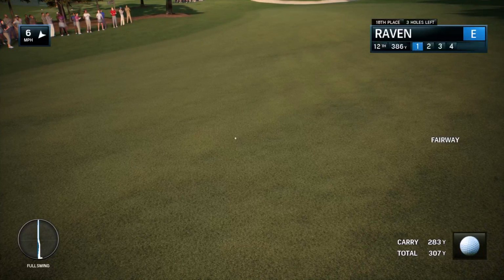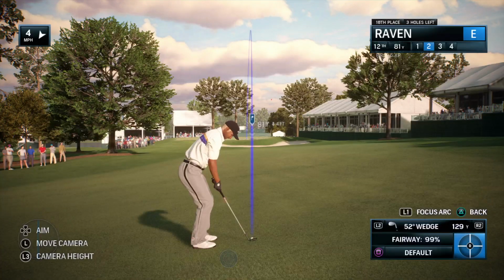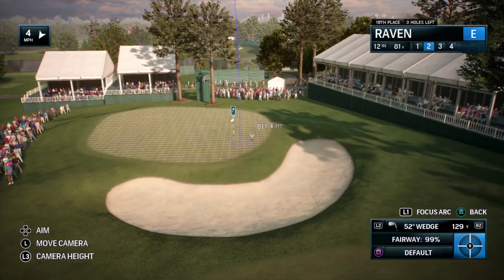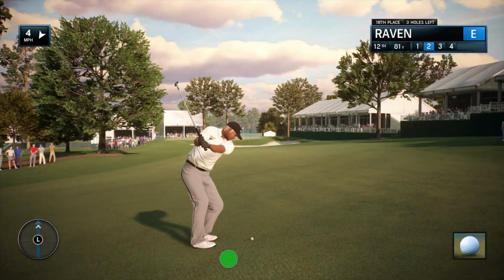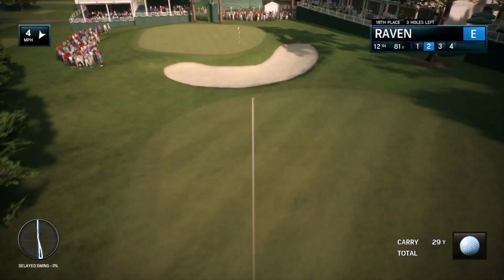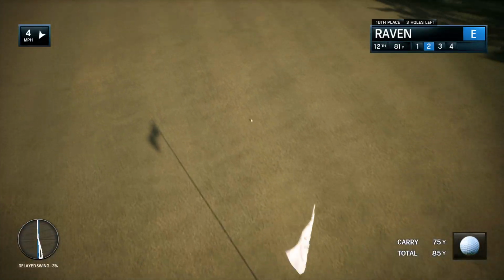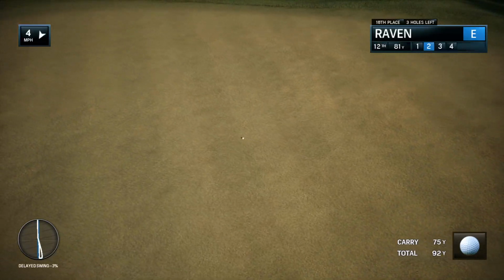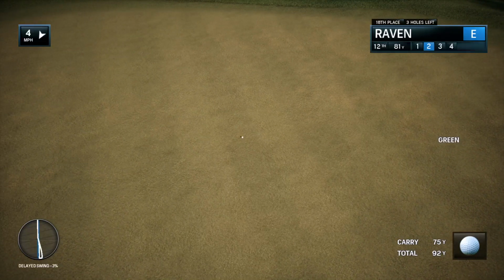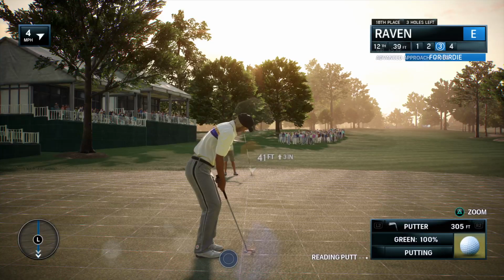It's actually fairly flat. He has given this one the full treatment. Perfect release through the ball. And this shot is on the fairway, over 300 yards. And as he strides up here to the 12th green, having hit it in regulation, he knows now that his work is by no means done. A long putt coming up.